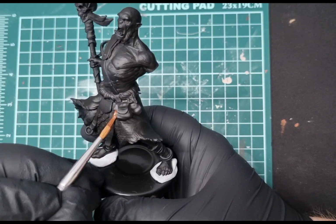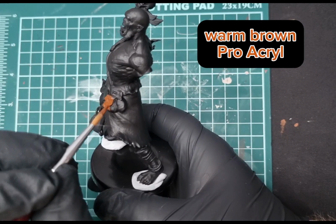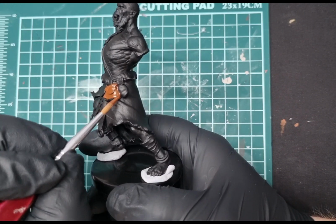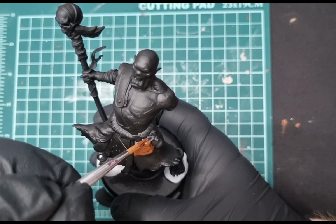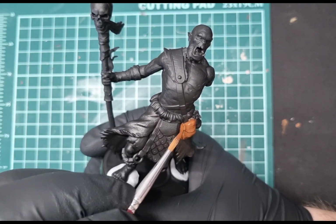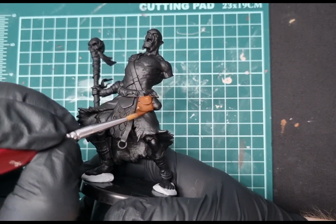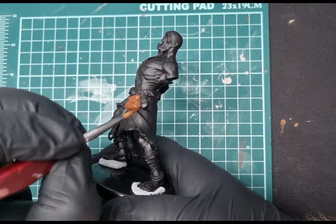Okay, so what we're going to do is take Warm Brown from Pro-Acryl's Signature Series and paint all the pouch. As you can see, I'm using a big old brush. It's got hair going everywhere. This is what I use to do my base coating and taking paints out of Citadel pots to put on the wet palette. So just quick and easy. If you make a mess, we can always paint over the black. That's not an issue.